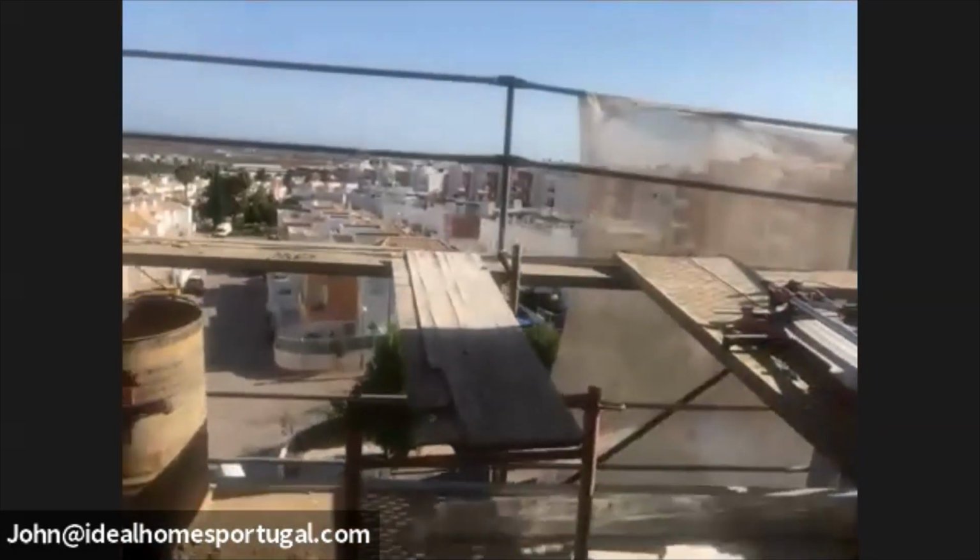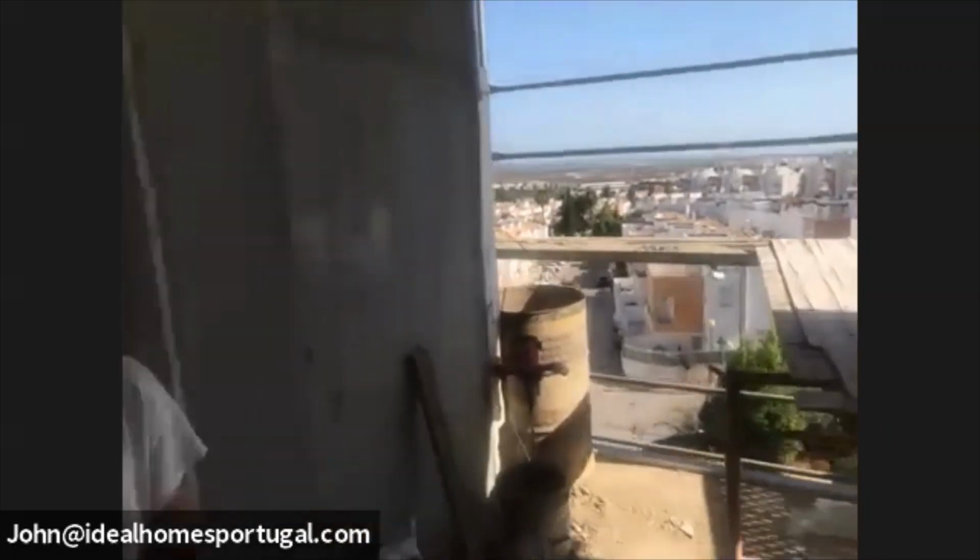And about the study, I can provide you with information about the climate here in Tavira. We have the same climate as Uruguay and the city of Perth in Australia. I have that study from the Center of Meteorology in Portugal, just to compare. That's just on the east side of Tavira. The city of Tavira is compared on the type of microclimate it has here. It's the same as Perth, same temperature, same humidity, same rainfall.